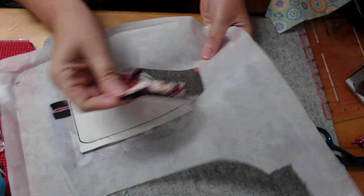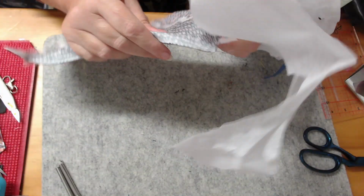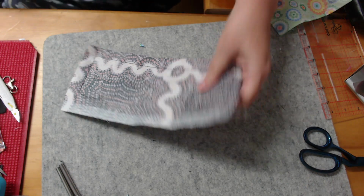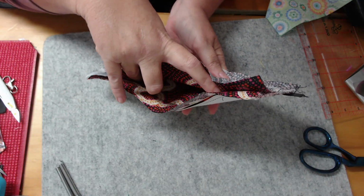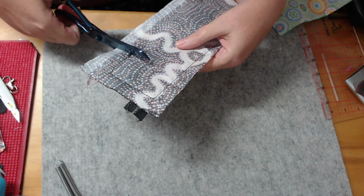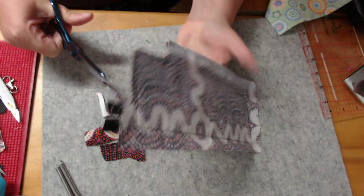Okay, so first things first, we'll remove all of that excess stabilizer. Chuck that. And what we've got now is our finished pouch with an opening in the bottom there. So what I want to do is come through and trim around everything except that opening.